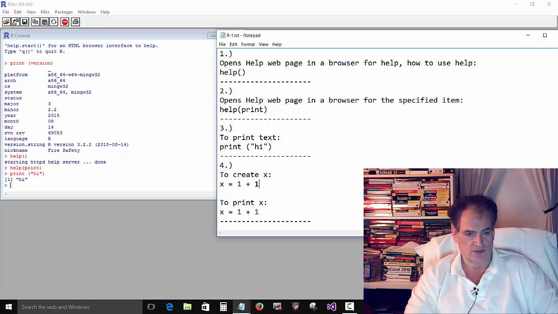So 1 plus 1, and then we're going to store it in X. So this is kind of backwards for most people. So take these two numbers, add them together, and then store 2 in here.